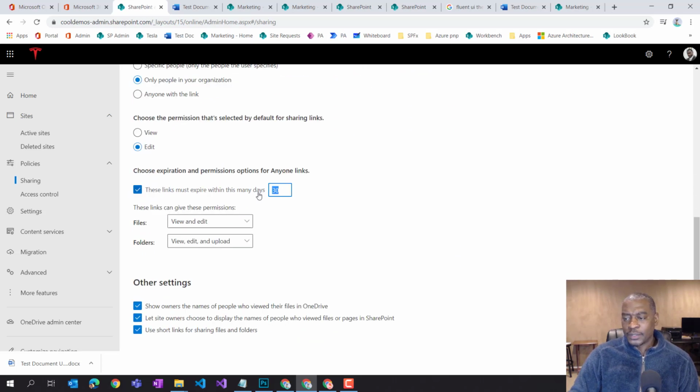I love putting expiration dates on links, right? Again, it forces the person who's sharing that out, so that when it expires, at least someone's complaining that said, hey, I no longer have access. It's just to reestablish or revalidate that the external share is still valid. And we're not just externally sharing and things are just lingering, right?